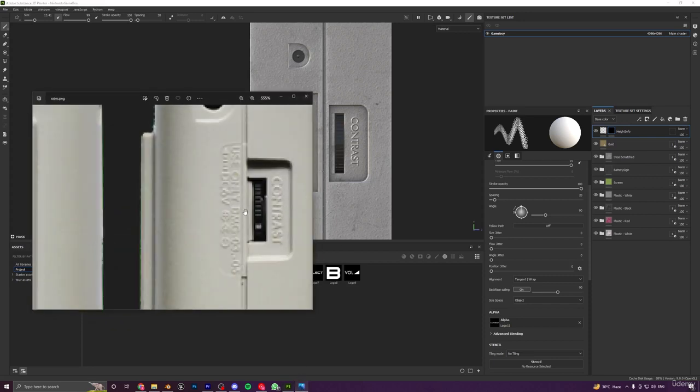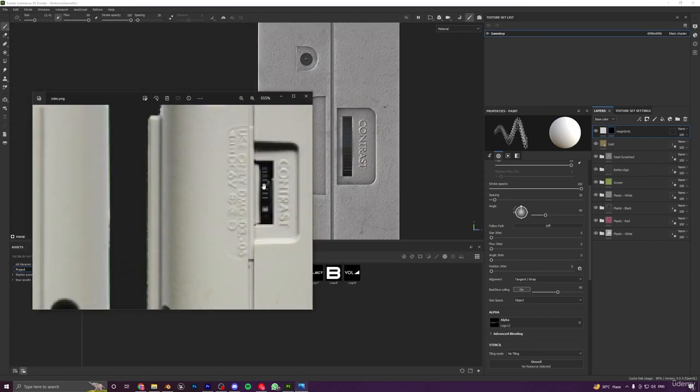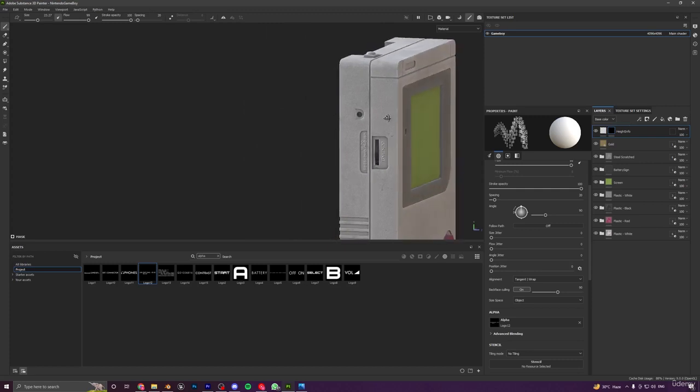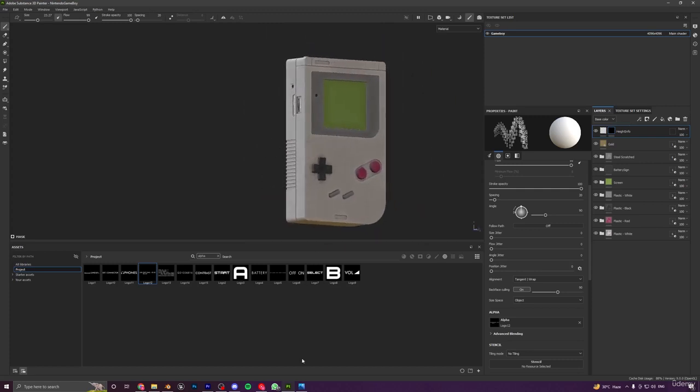So next we have over here this long written text. I don't really know what exactly it means. Let's see which side it faces. So it is facing this side only. So we can just scale it up and just place it like this. Yeah, I think I'm pretty happy with it.